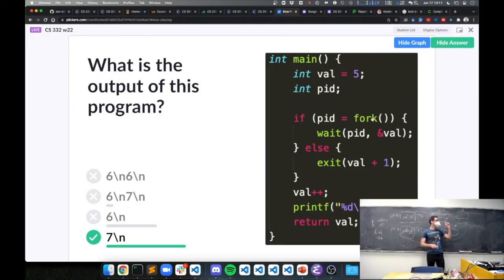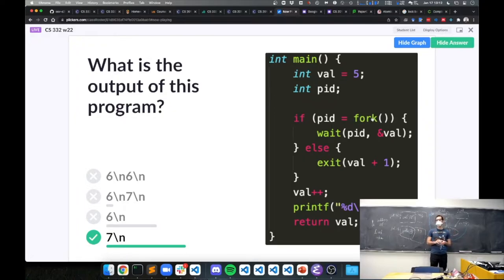So is the child a zombie since it's terminated, but we're still using its data? Exactly. Once the child calls exit, the operating system can't totally deallocate everything about it because we need to keep that exit status around because its parent might want to use it later. So, yes, the child, once it calls exit, would be in the zombie state. And then once the parent waits on it, we can throw away everything associated with that process, because the parent can wait on a child at most once and then it's done.